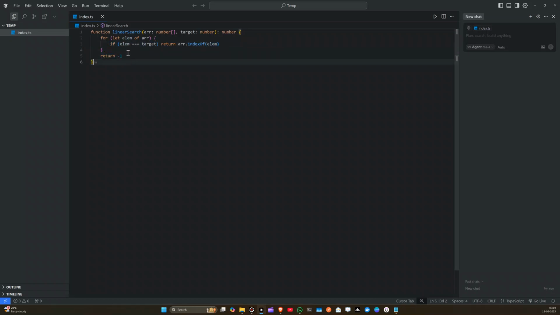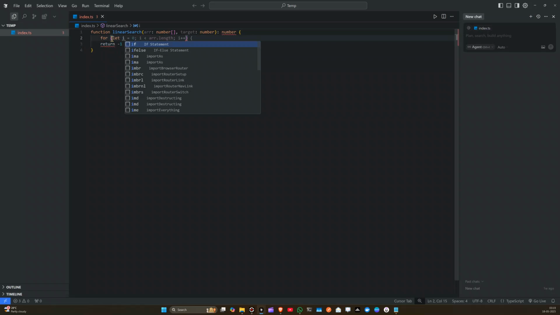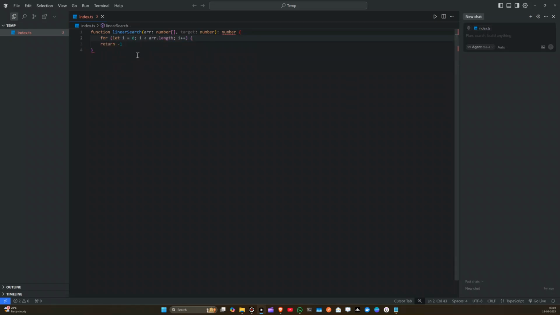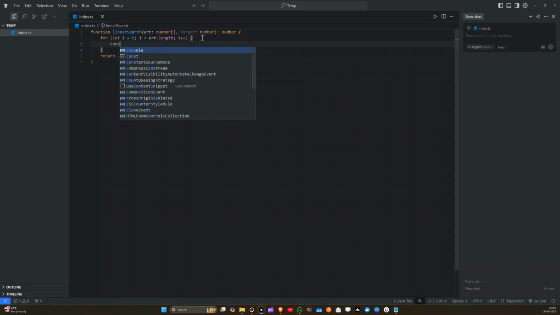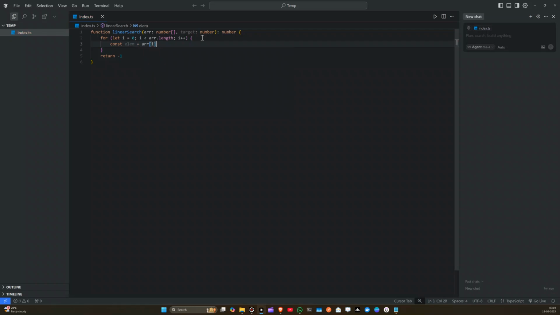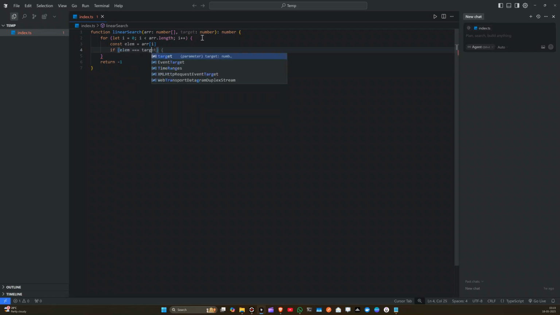So the best thing to do here is for let i equals 0, i less than array.length, and i++. So const element equals the current element, and if the element is reached, return the index, otherwise return -1.